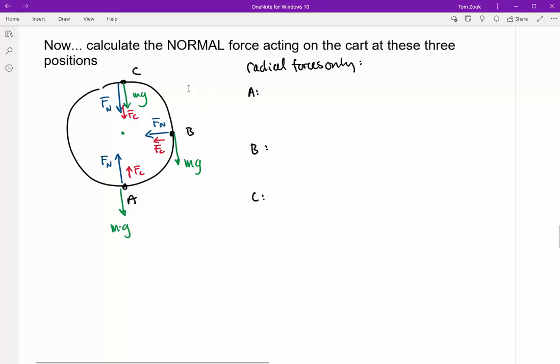So let's write those equations. Now, we've done this before. We did this when we first talked about circular motion, but let's go ahead and write it out again. For point A, we would say that the net force is going to be equal to, let's say towards the center of the circle is positive and away from it is negative. So towards the center of the circle, we've got normal force, away from it, subtract mg, and all that should be equal to the centripetal force. The centripetal force is towards the center of the circle, so it's going to be positive here.